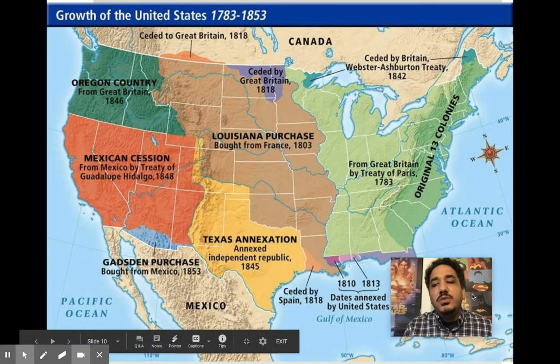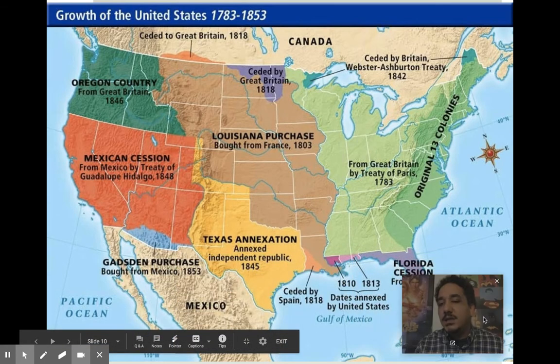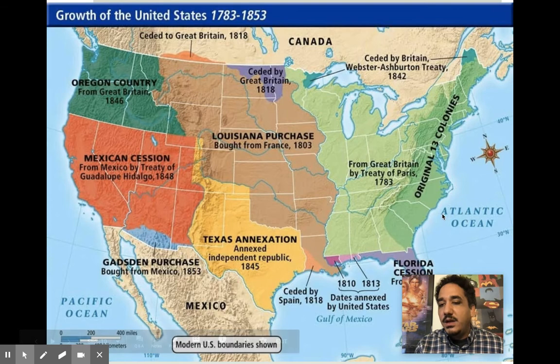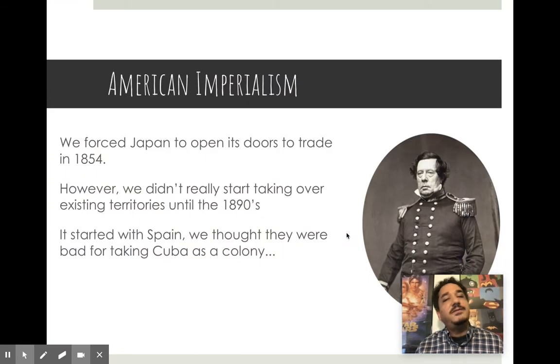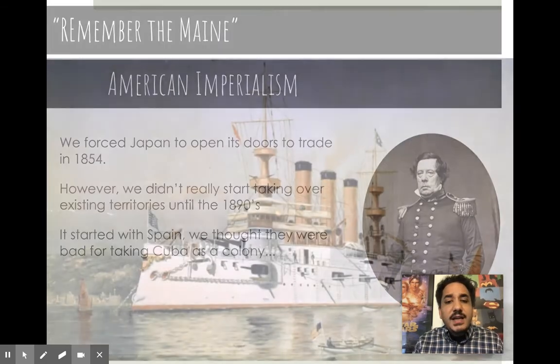And we weren't super happy about this as Americans. We thought this was bad. We thought they were not treating the Cubans fairly. We thought, hey, that's messed up. One country should not go and control another country. We were going to be the good guys. We wanted to go into Cuba and help save the Cubans. So that's more or less what's going on.